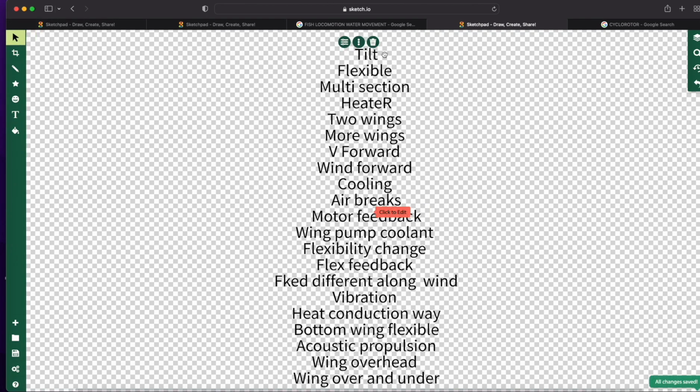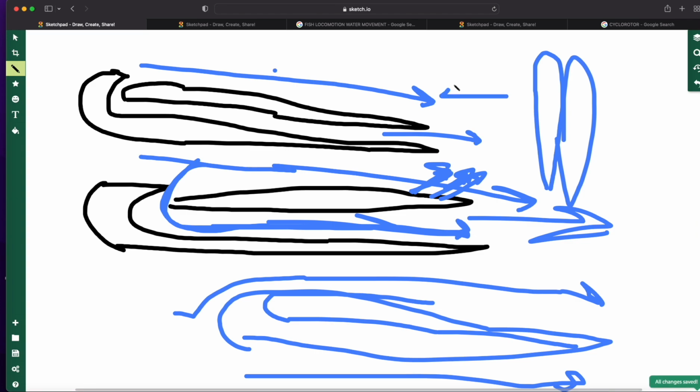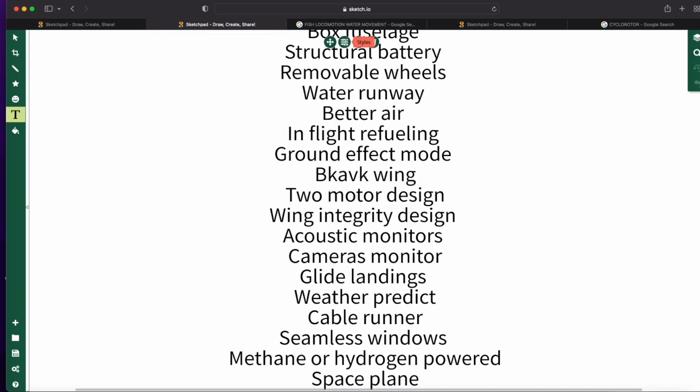If we tilt the wing, we can actually make the wing have more or less thrust in any direction, and we control the thrust very well. So we could tilt the wing so it's almost vertical, so almost all the thrust goes into moving the wing up with zero forward thrust, and it's actually more efficient at producing thrust than a traditional fan or blade. So this is a very efficient way of producing thrust upwards. You can't do that with a traditional wing, and it's even better than a cyclorotor.